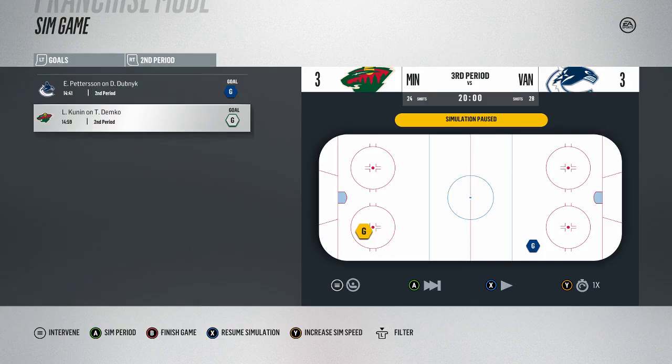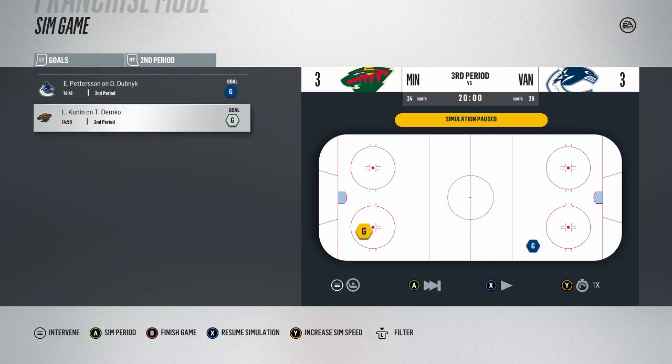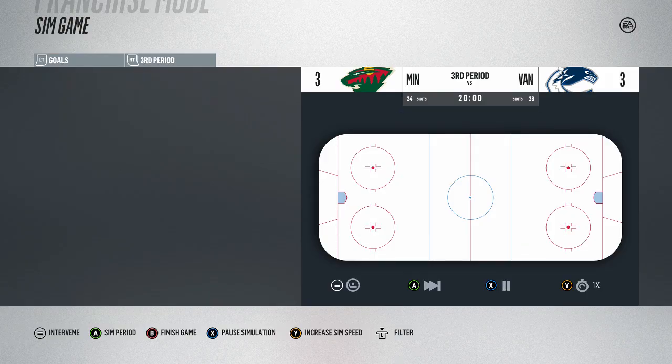I was thinking about the third line. I don't know why. Luke Cunnin and Elias Pettersson, decent. So it's a really close game here. I mean, even the shots, 28-24, pretty close. So we're going to go minute-by-minute simulation here.